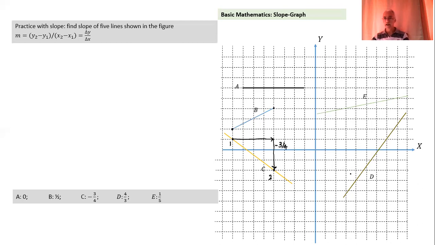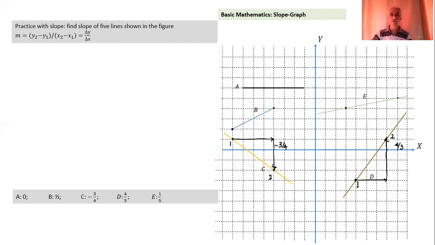And line D here, again, let me see which 2 points I should mark. I start from here. Okay, this point is on the grid line, so let me mark this point as 1. Which other point? Yeah, this point also is on the grid line. So this is the second point. From 1 to 2, how do I move? You move like this. Delta x is plus 3 units and delta y is up 1, 2, 3, 4. So this will be 4 by 3. And E similarly, we can take this point here and this point here, and delta x is 5 and delta y is 1. So we can easily calculate, and we should get the idea also.